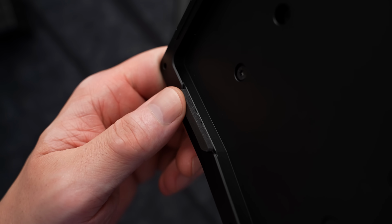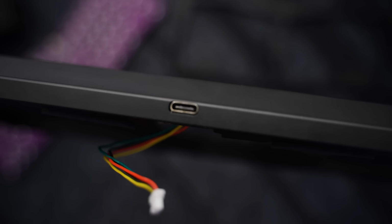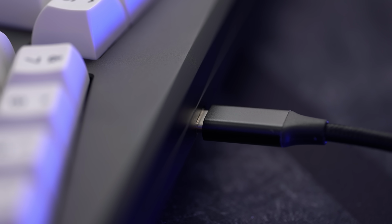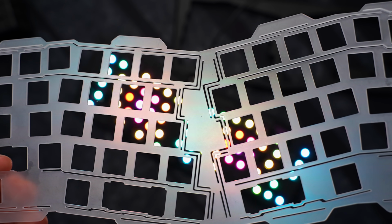We have 10 points with pour-on gaskets both in the top and bottom, and they have a daughter board inside here as well. It is USB-C, center mounted, really flush with the case, so do expect to have some connector visible. This prototype PCB is purple, but I expect black in the final version. Plate here is polycarb, very flexy.